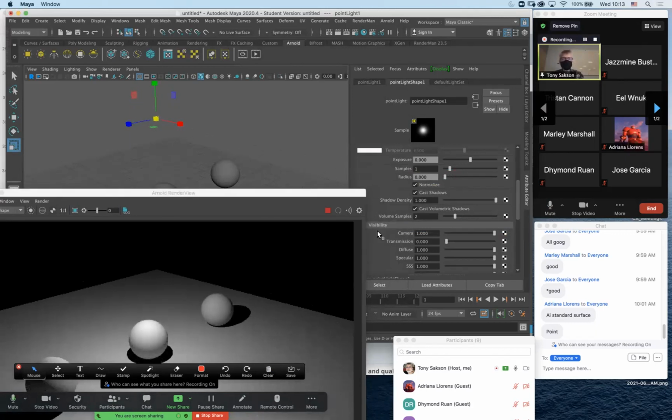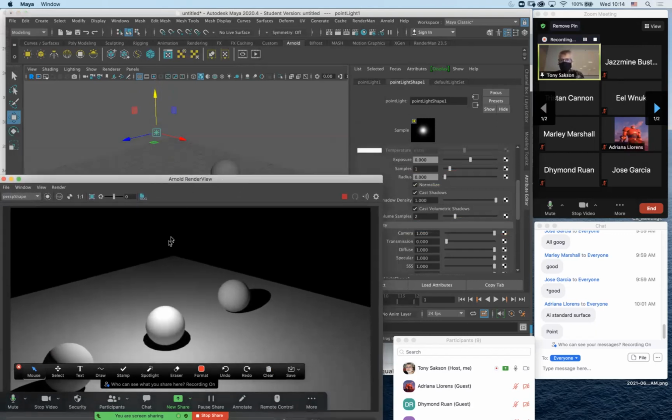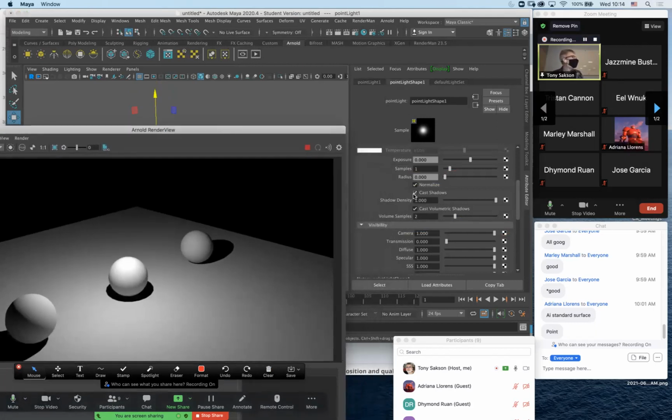Right? So it's infinitely small right now. Let me lower it a little. There we go. So I lowered it a little. I should be able to see it. It's like right over here. But what's going on is it's infinitely small. Let's give it a little bit of a radius, like 0.1. So now it becomes visible. Before it was so small, it was a pin and you couldn't see it.